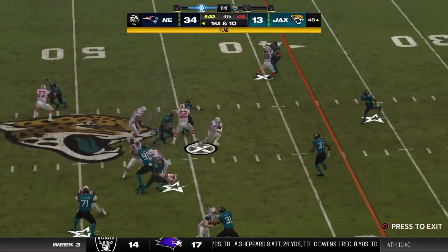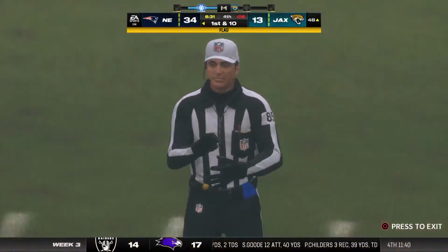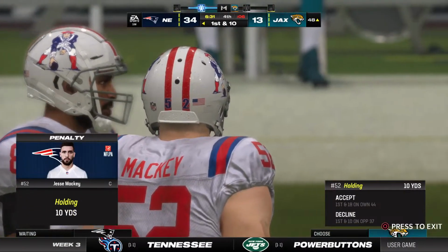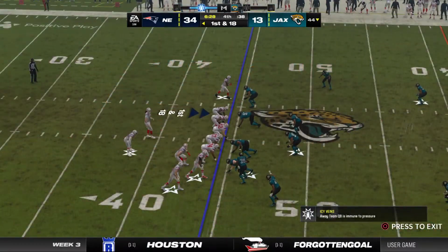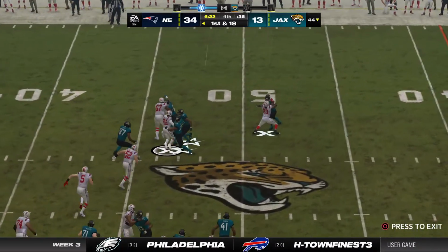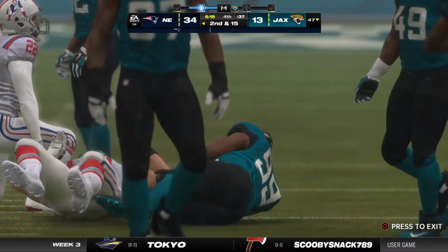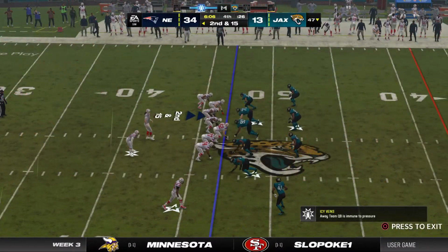They'll run on first down. Nichols. They nearly sprung him that time as he takes this all the way down to the 37. Holding, offense. An unfortunate time for the penalty there. That cancels out a positive play from this offense. Well, not to sound too trite or too accepting, but you and I both know it happens. You got to accept it and move on. Yardage, you got to get back. Focus on the next play and move on. Brings up second down.